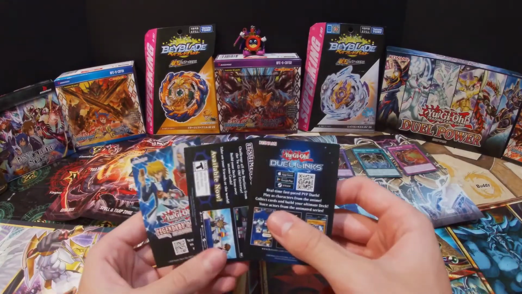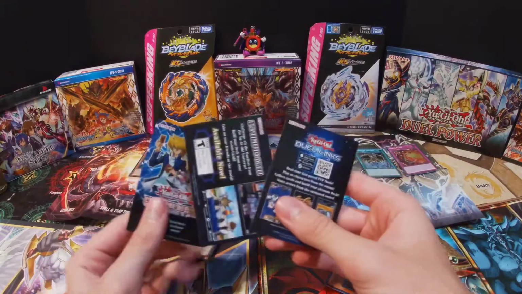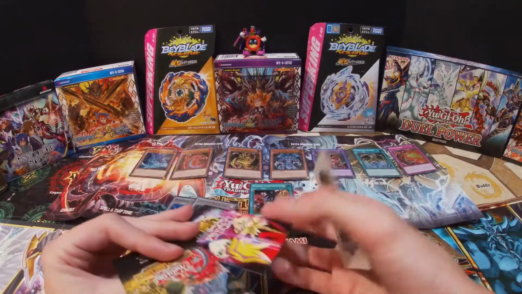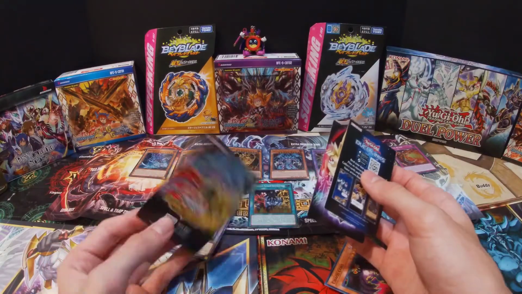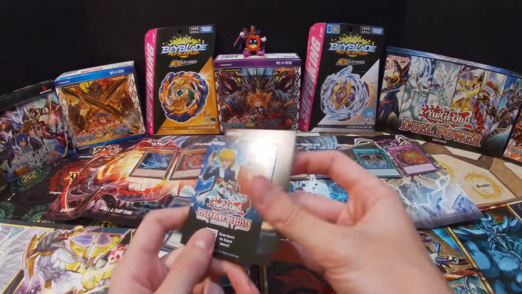And that's pretty much all the cards, and here are some little advertisements for Duel Links, Yu-Gi-Oh! Legends of the Duelist, and a little advertisement for the structure deck and the Legendary Duelist Season 1.